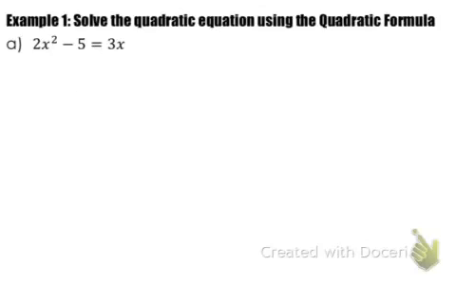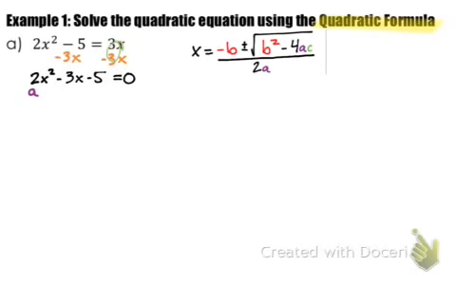So in example 1, we're going to solve the quadratic using the quadratic formula, and the very first thing that you need to do when you're given a quadratic and you're asked to solve using the quadratic formula is to make sure that it is set equal to 0. And so far, it's set equal to 3x. So the first thing we're going to do is subtract 3x from both sides and rewrite the equation: 2x squared minus 3x minus 5 equals 0. Now, I'm looking at all three terms, and this doesn't have a GCF other than 1. So we're going to use the quadratic formula to solve what our solutions are.